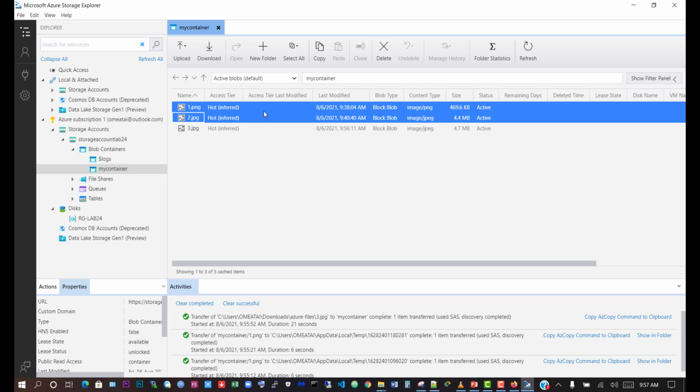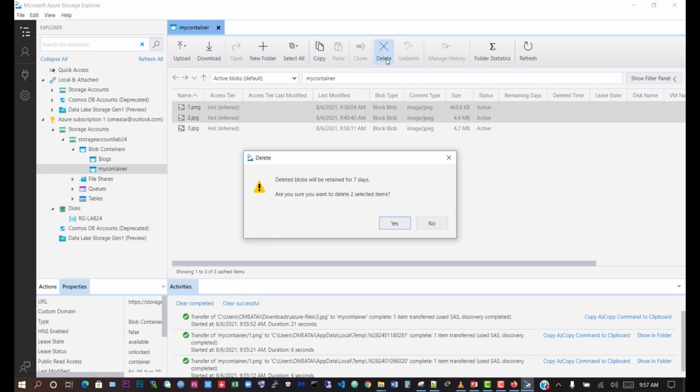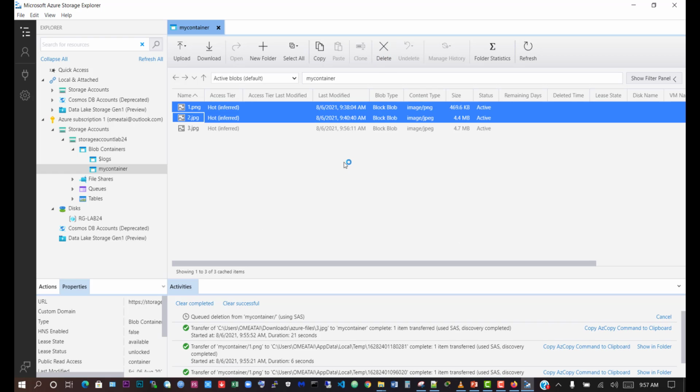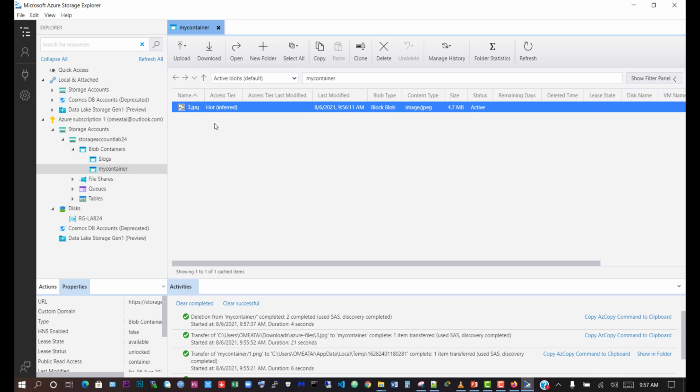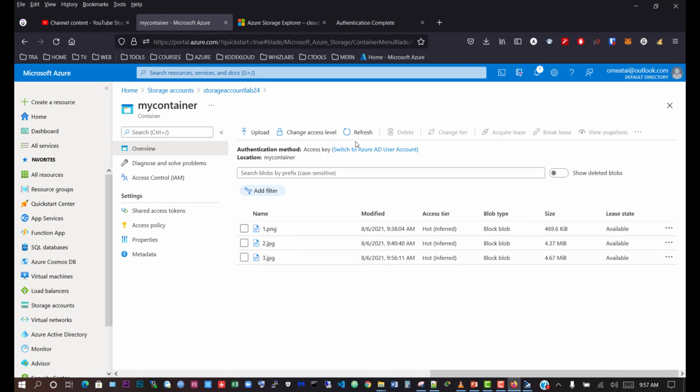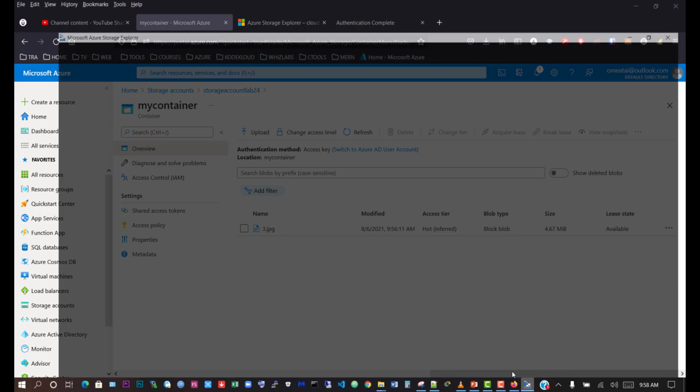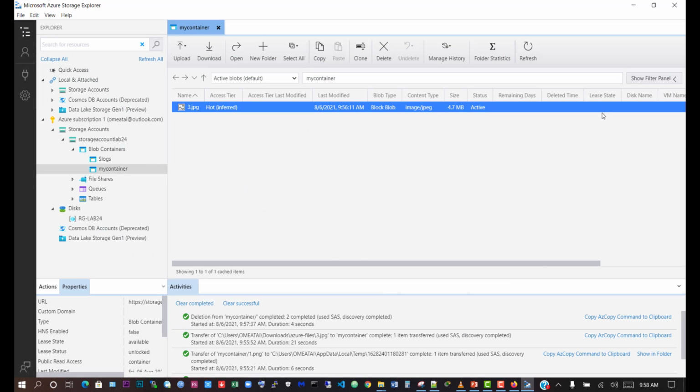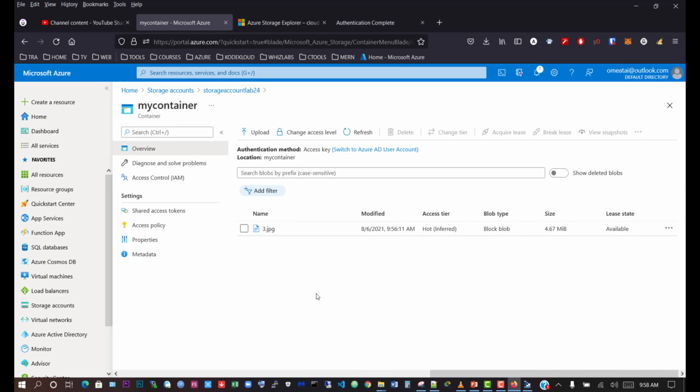And if we come back here, we can also delete files. So I'm going to select the first 2. I'll click on delete, and it says yes, and that's done. And also we can download the files from the Azure container. So if I come back here and I refresh this, I can see that 1 and 2 have been deleted. So basically that's how to use Microsoft Azure Storage Explorer to import and to download, that's to export contents from a container after it's been created within a storage in the Azure account.